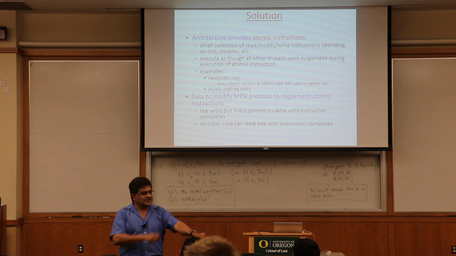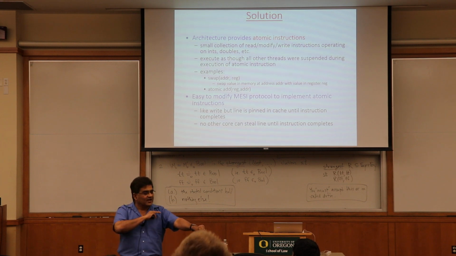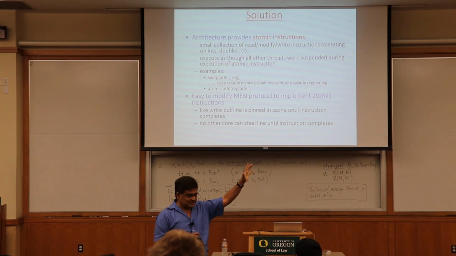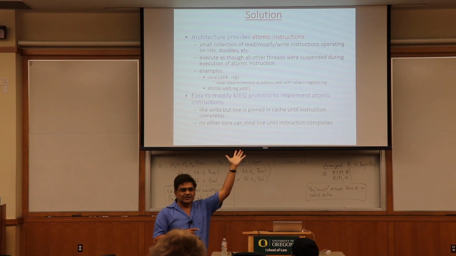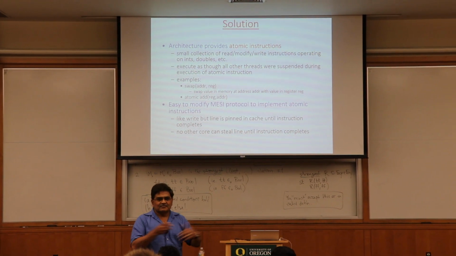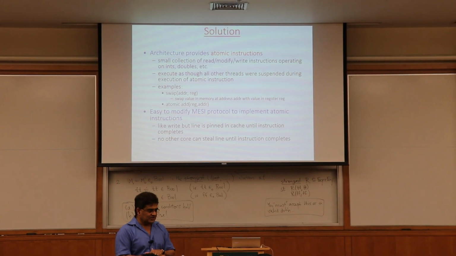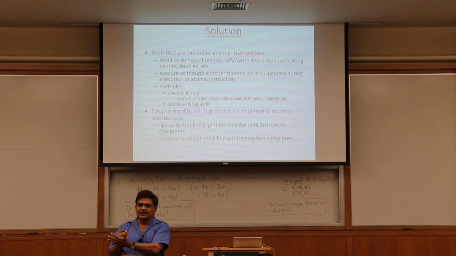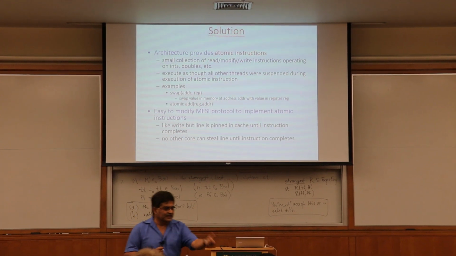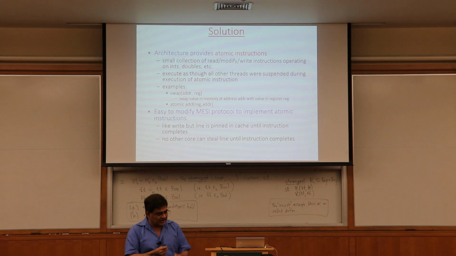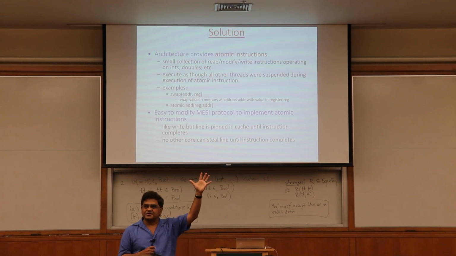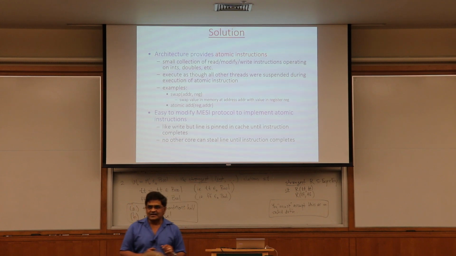I'm going to just hold on to it and say, I don't care what address is on the bus. You can snoop, I don't really care. I'm holding on to this until my atomic instruction is done. And then you do the swap, and then you unpin it. And then after that, it gets stolen, right? And so a bunch of guys can all do their swaps, but notice that every swap gets done atomically. Obviously, you can do atomic add the same way. It's just instead of writing the contents of the register to the address, I'm going to do an addition, then write to this address, and then release it, unpin it from my cache. Okay, so now ask your question again.